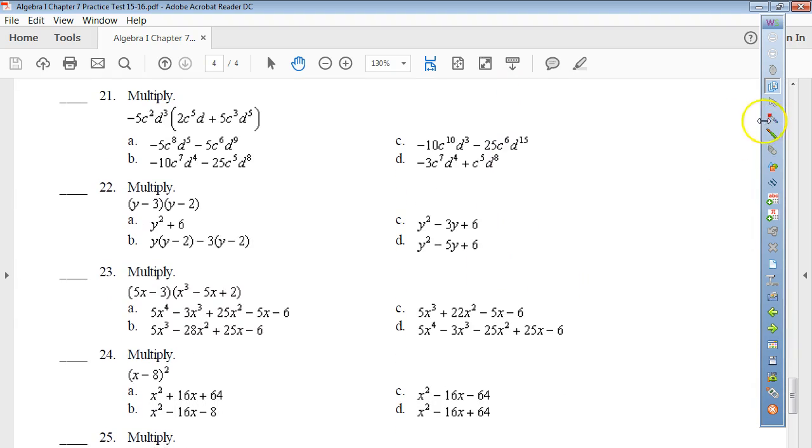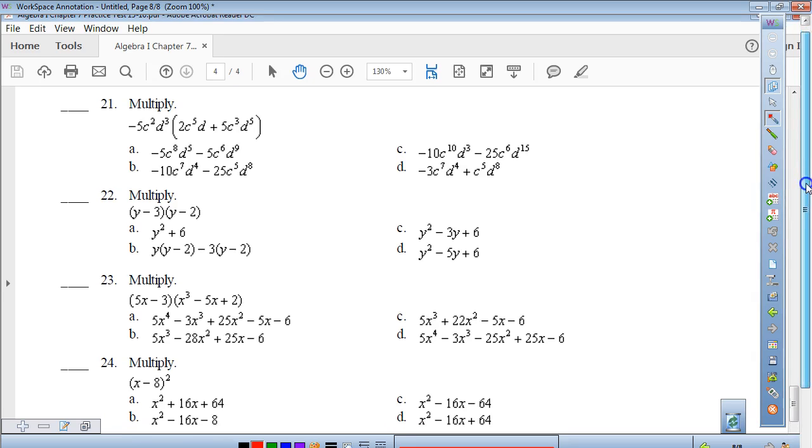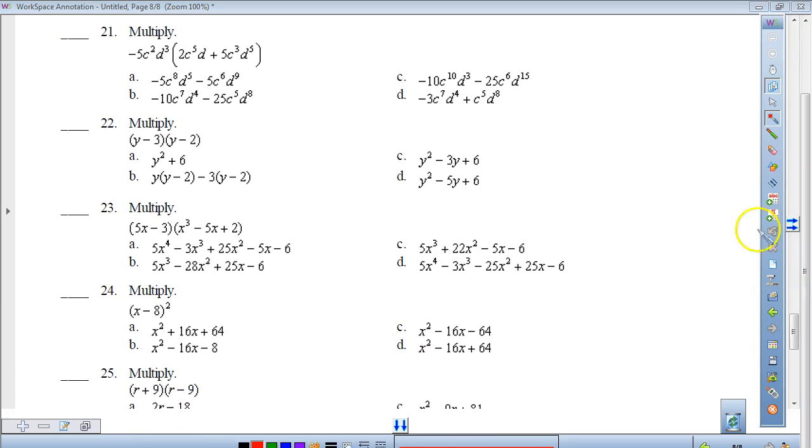Number 21, we are multiplying these two. Be careful on number 20 before I move on to 21. Number 19 and 20 asks you to add. Be careful not to multiply accidentally instead. I've seen that error a lot on tests in the past where students maybe aren't paying attention to what's going on with the problem itself. Be very careful not to miss the plus sign that may be happening between sets of parentheses. If there is no sign here, that means we multiply.